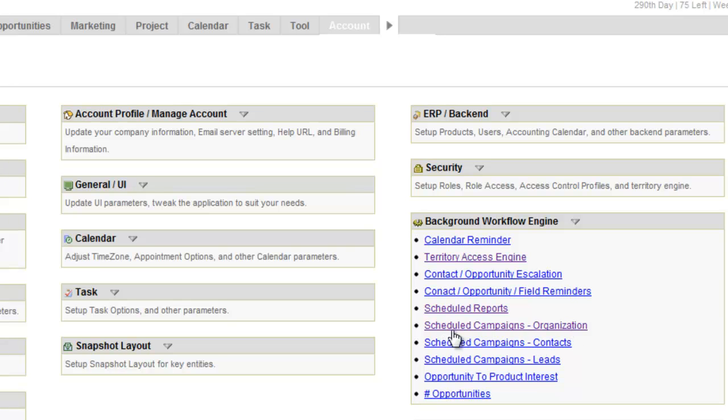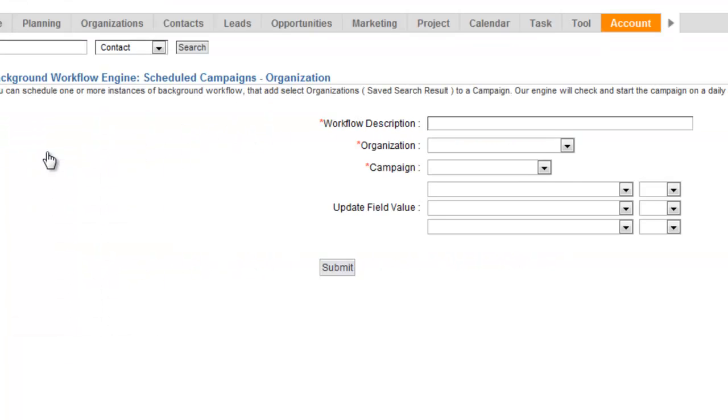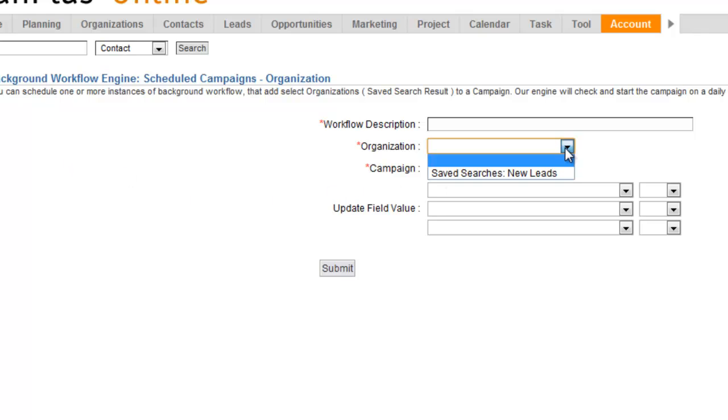demonstrate. So to use this feature right here, there's a couple of things that you're going to want to do as a prerequisite. When you open up this page, you'll see that I have no rules in here. If I go to create a new rule, right now I've got a saved search for a new lead. If I don't have a saved search, this box is going to look like a little tiny drop down and I'm not going to have anything to select here. So the place where this box is pulling from is from a saved search for an organization record.